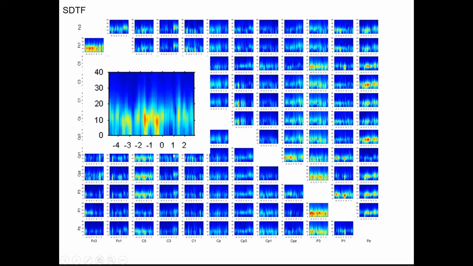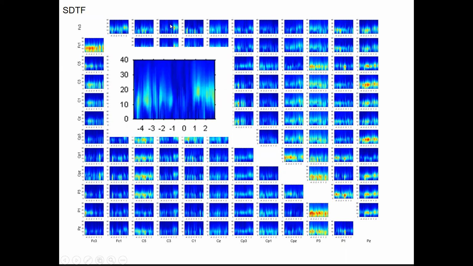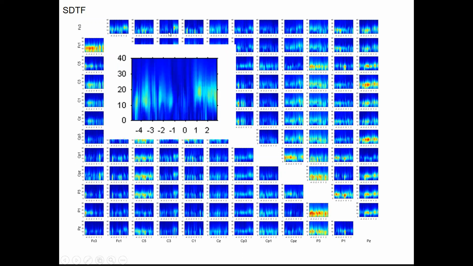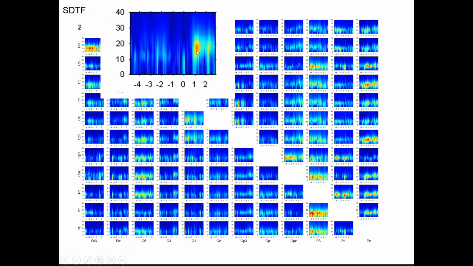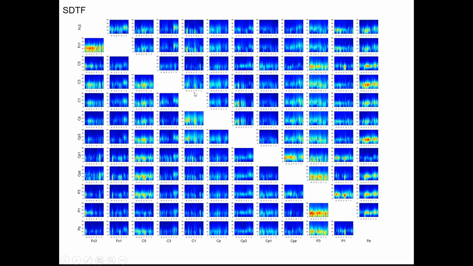But if we look at electrode C3, and electrode C3 is exactly above the motor cortex of the index finger, in this case the desynchronization, the decrease of alpha and beta, is more pronounced. And then in some frontal electrodes, towards C3, we can see in a very pronounced way this beta rebound. And this was for alpha and beta.